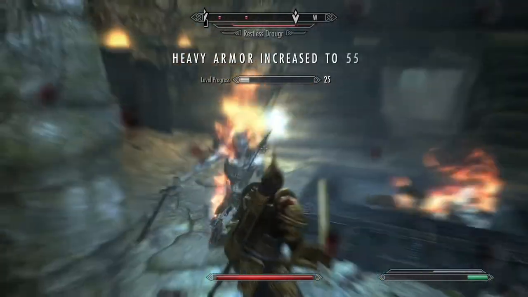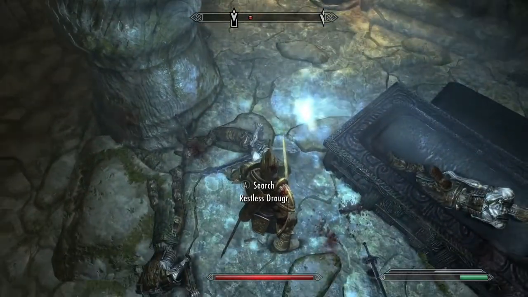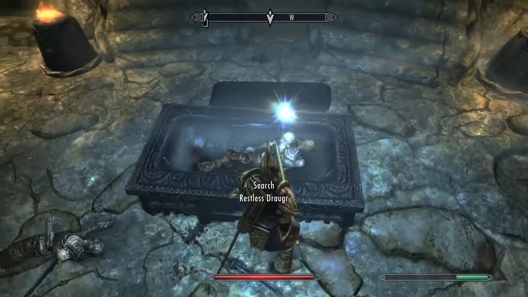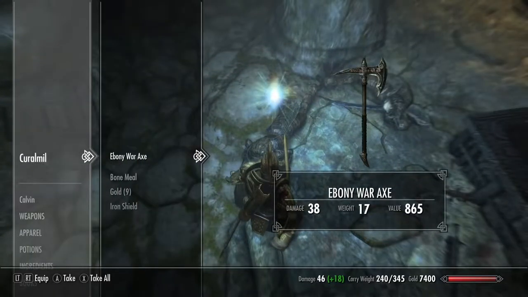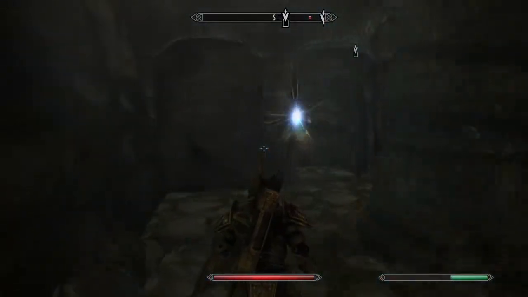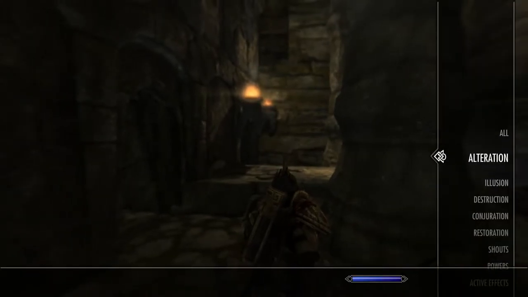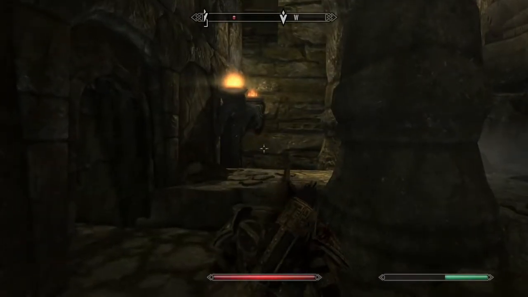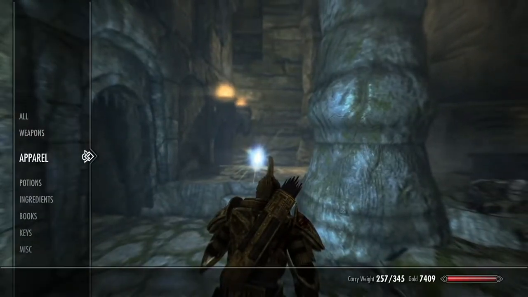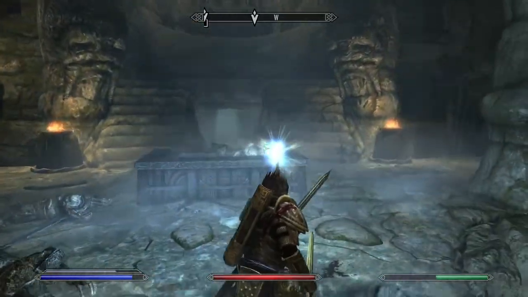At lower levels, being a dual-wielding character is kind of difficult. So I switched to the shield, and obviously, Ebony War Axe. Obviously, things worked out a lot better. No wonder why my character was getting hacked up. An Ebony War Axe? Ouch. These things had better weaponry than my character. But now I'm back to dual-wielding.